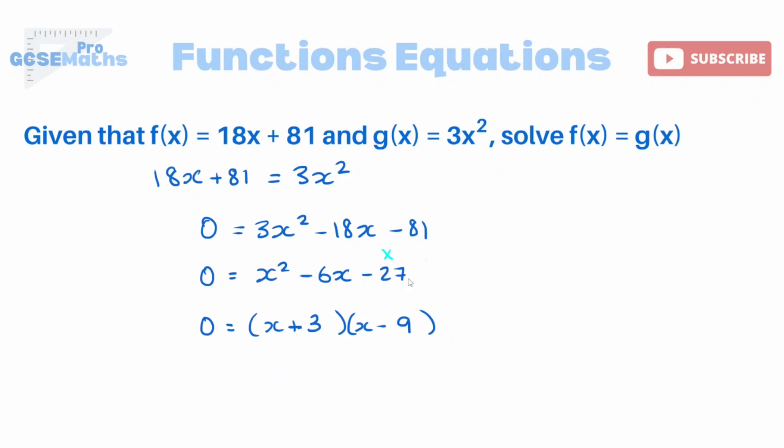And to solve it, if you remember, in the previous videos, we're just saying, let's say one of the brackets equals 0. So let's say x plus 3 is the one that equals 0. Do you see how then I get x equals minus 3? That's just now a linear equation, isn't it? Or maybe the other bracket equals 0. x minus 9 equals 0, so therefore x would be 9. Quadratic equations will always have 2 solutions, okay? So we've got 2 solutions in this case.